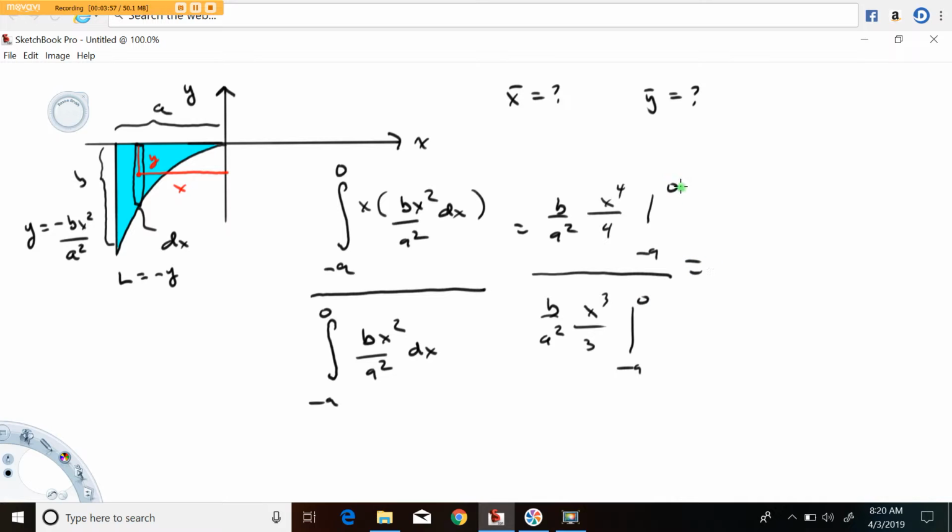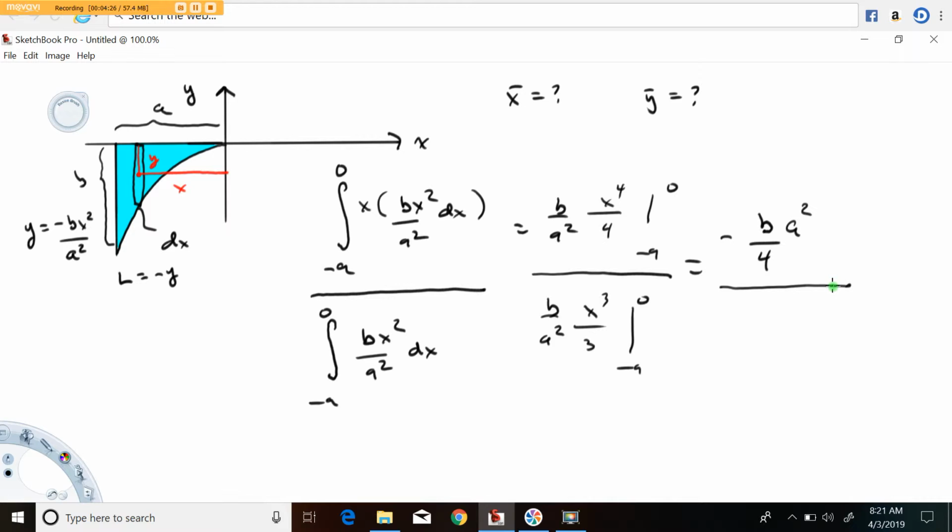All right, so putting in 0, of course, you get a 0. And don't forget the fundamental theorem of calculus, or I guess it's the second fundamental theorem of calculus. You're doing this evaluated here minus this evaluated here. And when we put an a to the fourth here, we're going to have b over 4. And this will end up being an a to the fourth, 2 of them down here. We're going to get a squared with a minus sign.